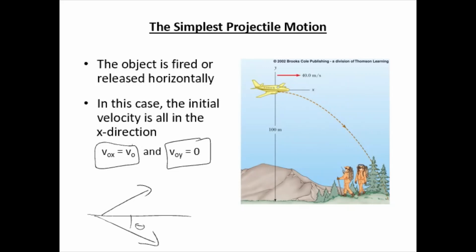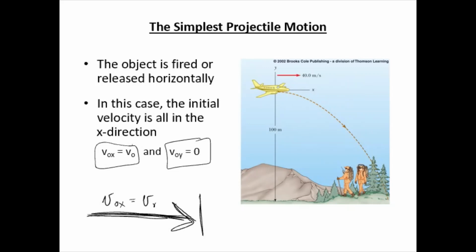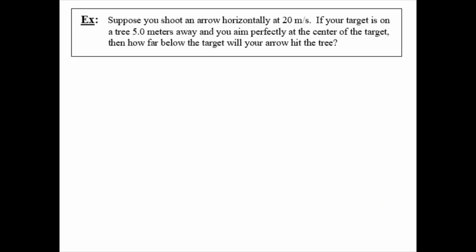Theta here, no theta here, no theta here. It's being launched perfectly horizontal, which means if we look at that vector, it has no component in the y direction. It's all v0. So in other words, v0x is v0, and we have nothing in the up and down direction, right? No motion in the up and down direction, so the original velocity in the y direction is 0. So that's a simplification, and that's a good problem to start.